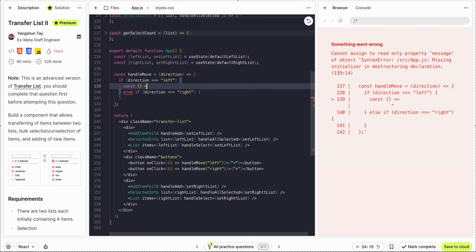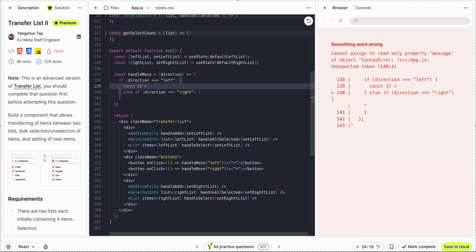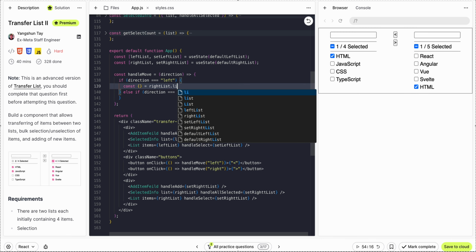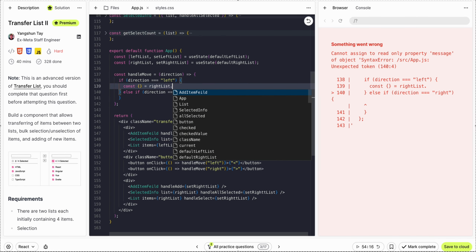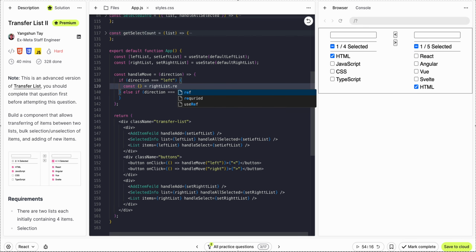Okay. If we are moving to left direction, then what we'll do, we will do right is dot filter. Filter, not filter, but should do a reduce.